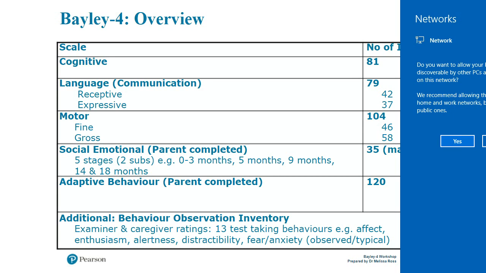The Behaviour Observation Inventory is located on the inside back cover of the record booklet. This can be a guide for a mental checklist as you complete the assessment with a child, or you may like to complete this at the conclusion of the assessment. Please pause the presentation to look over the Behaviour Observation Checklist. You should always query the child's typical behaviour with the parent to ensure that you have observed a typical representation of the child's performance.